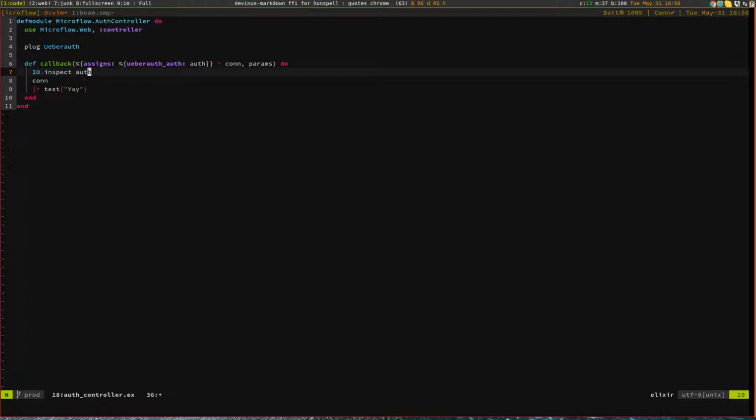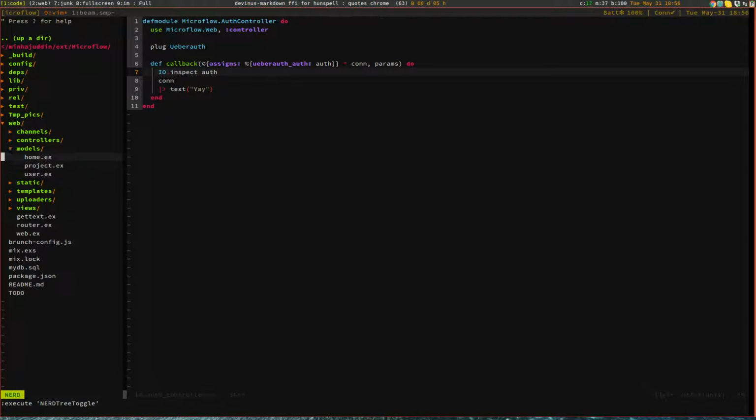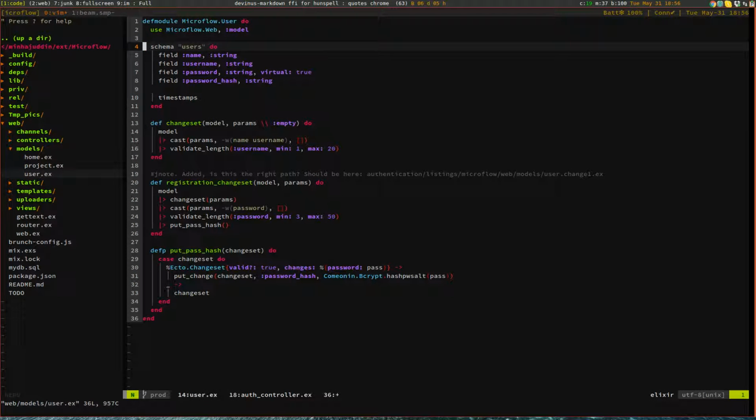And if the user is already present, we just log the user into the application. So at this point, it would be a good idea to fix the users table.